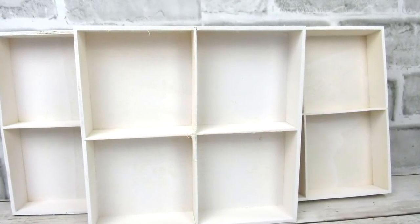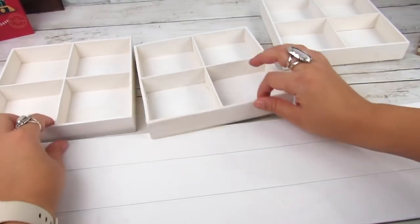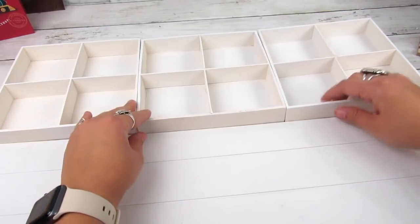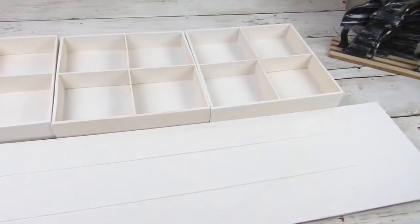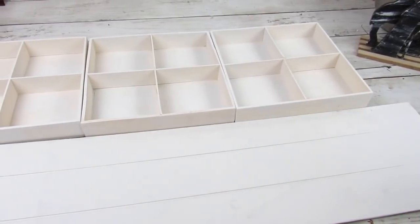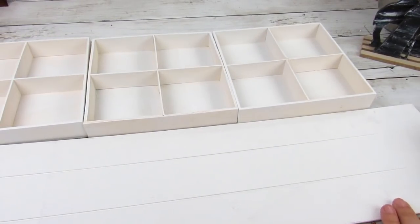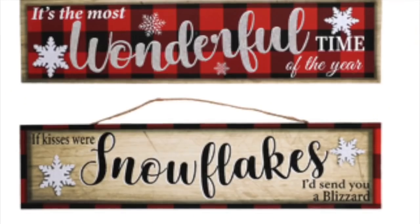And then what I'm gonna do is put these horizontally and I am going to hot glue them. But before I do that, I'm gonna take one of the Dollar Tree seasonal signs. Now this is from Valentine's Day leftover, and I'm just gonna mark where I need to make a cut. But Dollar Tree, as I'm gonna show you in a second, always has a lot of different long seasonal signs, so any sign like that will do.